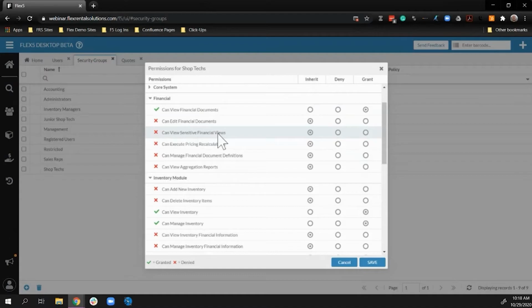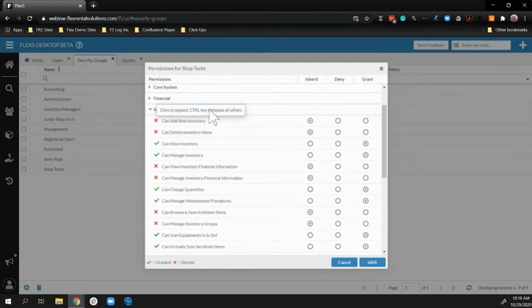I wouldn't recommend that commonly, but occasionally I've seen companies where they say, hey, I'm going to start things. I'm going to push it to a technical person. He's going to review and add some additional items. And then it's going to get pushed back to the salesperson, who is going to double check the pricing information again, maybe make some other updates, and then send it over to the client. So you can let someone edit, and they can edit from that logistics view, but it will change the pricing. They just won't know if they can't view the sensitive financial view about that.